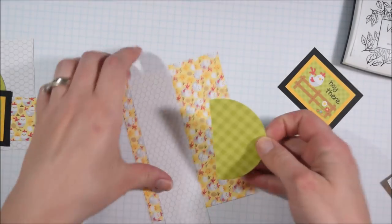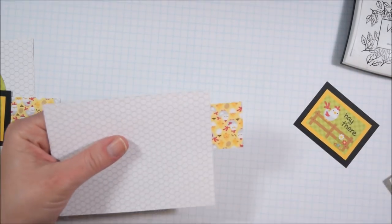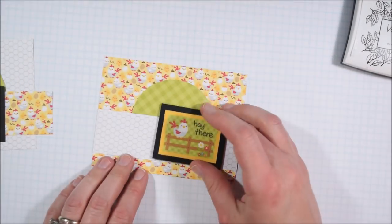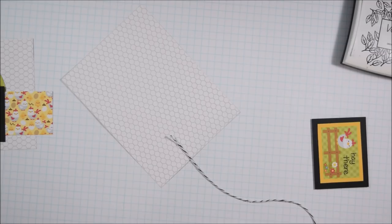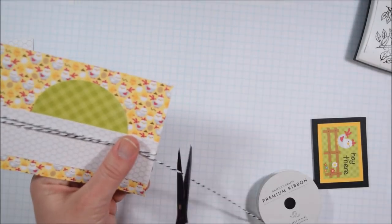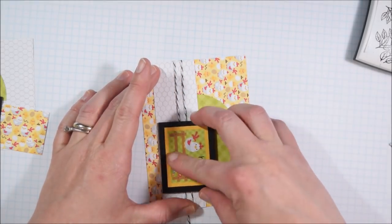Here I'm doing one of the more clear, simple things — I paired the chicken cut-apart with the chicken paper. Besides being the obvious thing to do, it also makes sense because putting a horse focal image on the chicken paper might look a little weird. The colors of the chicken cut-apart are going to go well with the chicken paper. The background of that chicken cut-apart has a green pattern — that was a piece of pattern paper in the set, so I took that scrap, die-cut it with a circle, and incorporated it. Doodlebug has done the work of figuring out what coordinates.